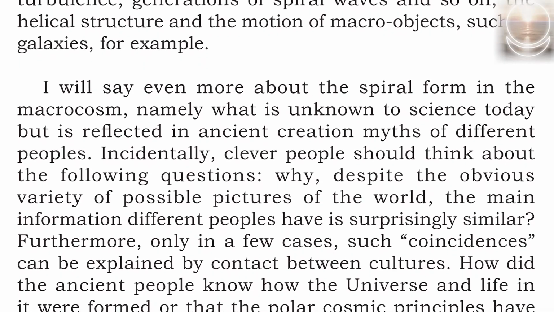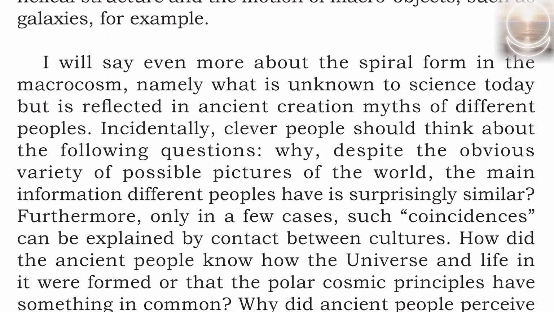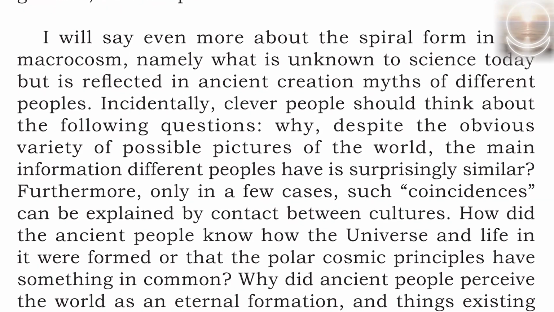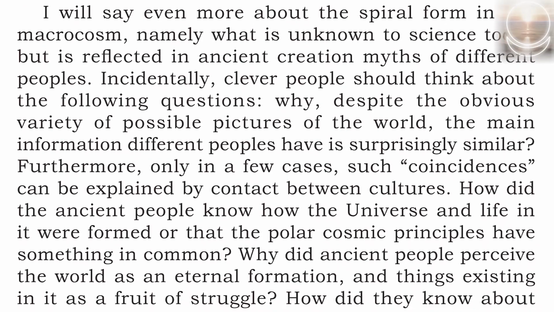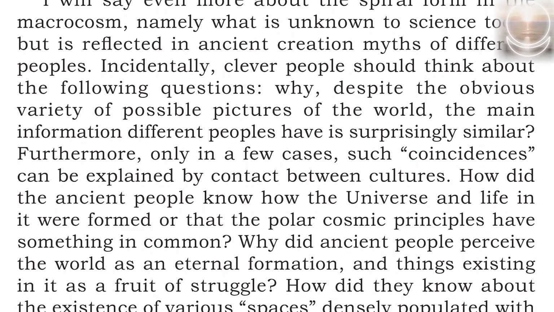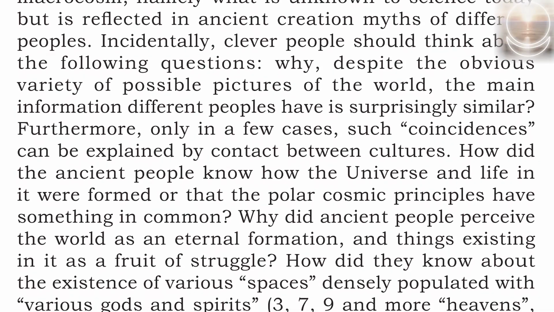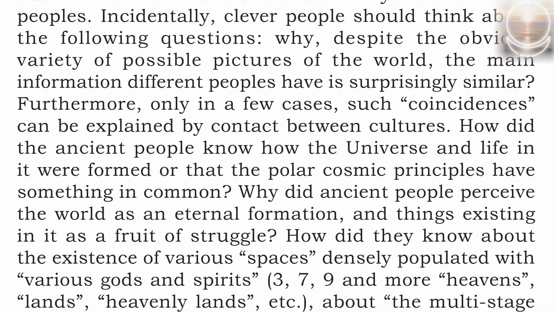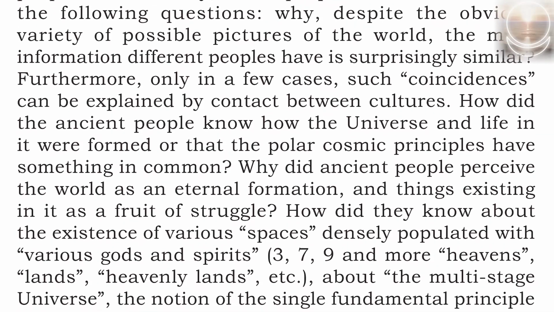Incidentally, clever people should think about the following questions. Why, despite the obvious variety of possible pictures of the world, the main information different peoples have is surprisingly similar? Furthermore, only in a few cases, such coincidences can be explained by contact between cultures. How did the ancient people know how the universe and life in it were formed, or that the polar cosmic principles have something in common?